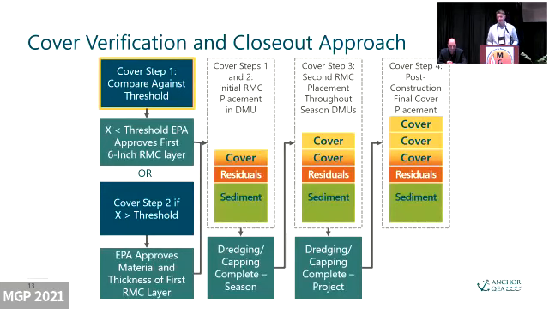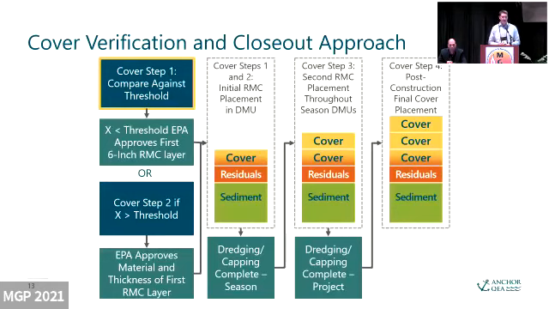It may mean that we add some amendment like GAC or organoclay. Sort of depends on what the concentrations are, what the exceedance factor is, and if there's NAPL and other MGP type of impacts in there. So we'll do that on a DMU basis. We'll repeat for the next DMU and the next DMU. And then at the end of each season, again, we'll place that second 6-inch cover, as I discussed on the previous slide. So now we've placed 12 total inches of cover.